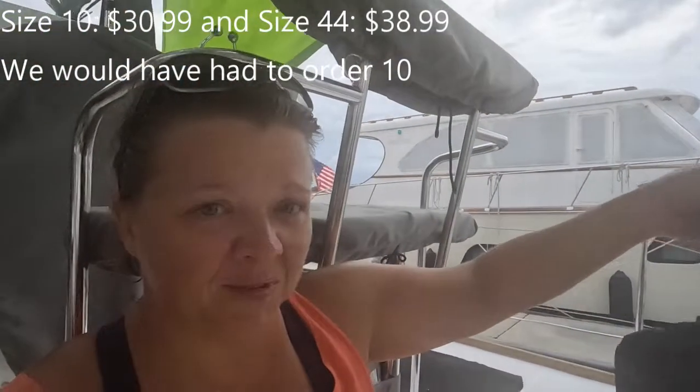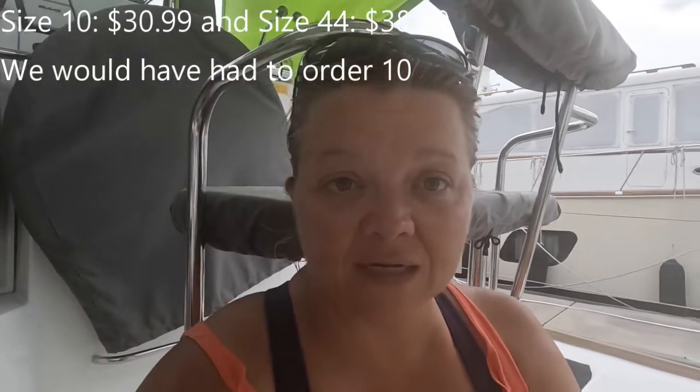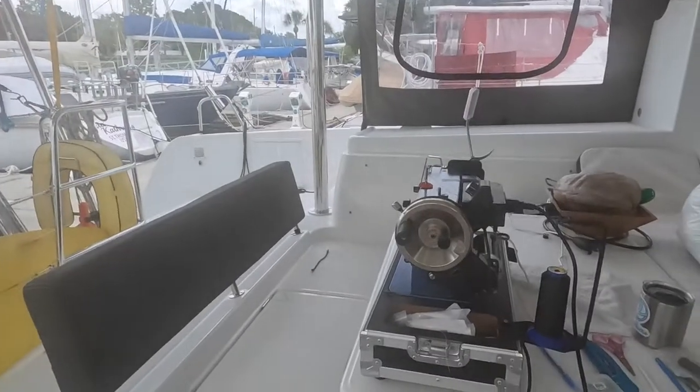I'm in the process of making hatch covers. We bought a couple from Lewmar, and I'll put the price on the video, but they were pretty expensive, so we thought that's crazy. But I've not done a lot of sewing in my life. Sorry, Mom, I know you tried. I have made one sail bag, and I do have the Sailrite sewing machine. So I'm making the hatch covers, and I had to make 10, and I'm on the last one, and they're turning out okay. Not professional by any means, but they're covering the hatches up and doing their job.